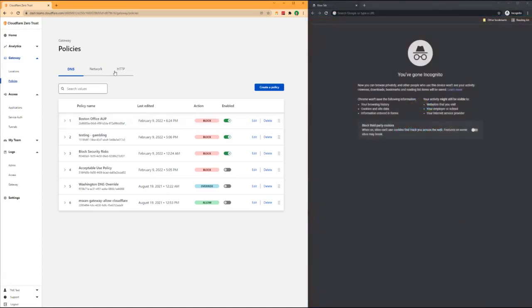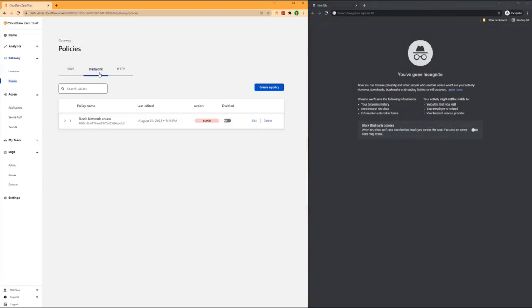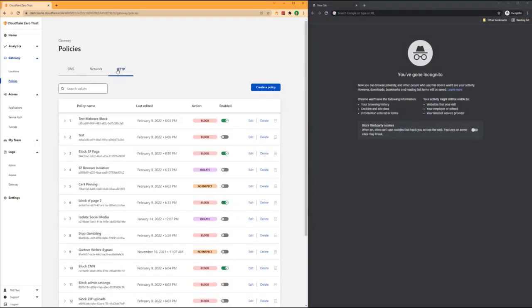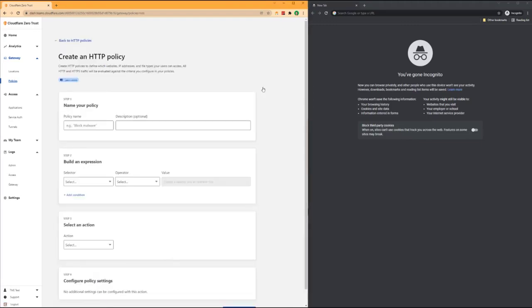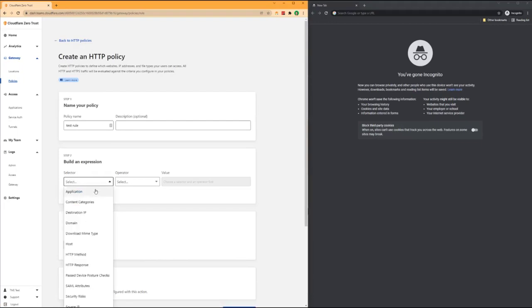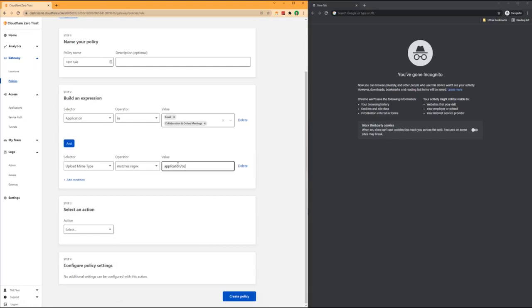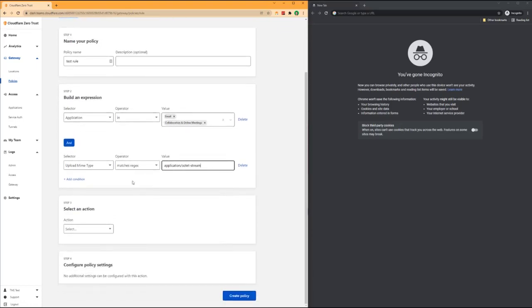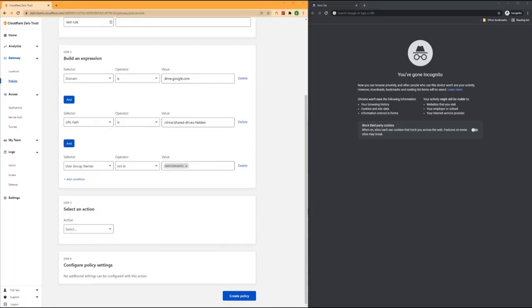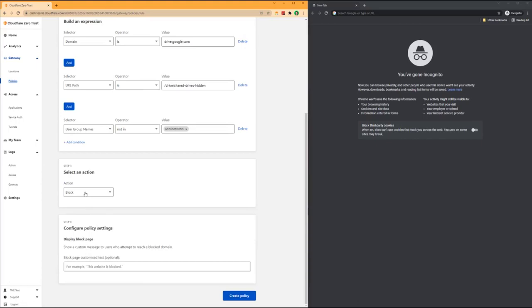Now, with HTTP filtering, I can become a bit more granular with what I'm going to allow. To give you an example, let's create a rule. I could create a policy here that blocks certain file type uploads based on user identity. I could create a policy that blocks certain file type uploads based on application, or, as you saw in the Salesforce example, block specific pages of an application for different groups. Also, with HTTP policies, I can apply browser isolation to any URL my employees encounter. Let's take a look at that in action.